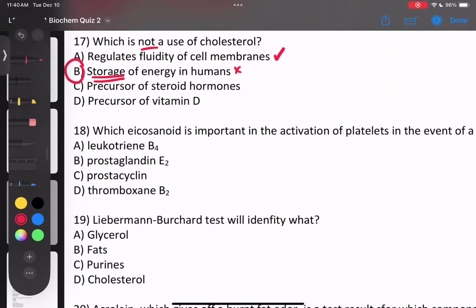And to say that cholesterol is the precursor of steroid hormones is already obvious, especially when I said that earlier, diba, like the sex hormones, sterones, testosterone, progesterone, and vitamin D, which is called calciferol. Another question that we answered earlier is a product of the opening of cholesterol with the power of sunlight. So, definitely uses of cholesterol yan. I think actually nakalista naman to sa handout ko somewhere, diba? What cholesterol can offer to us in a beneficial way.